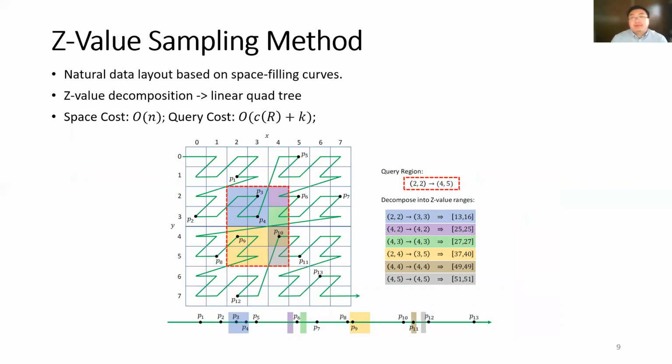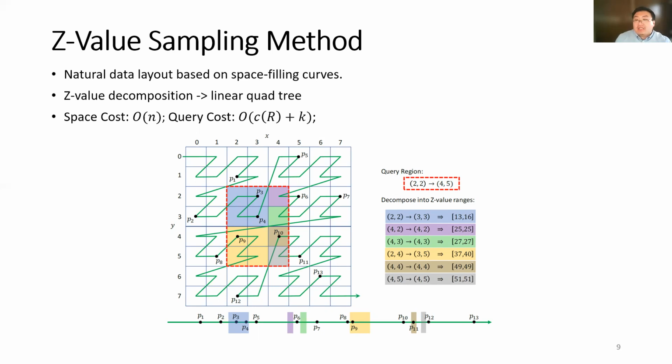To make it a concrete solution, we need to apply some space decomposition strategy to it. A natural way to build our linear data layout is to leverage space-filling curves. In our paper, we take the z-value curve as an example. The z-value space-filling curve will naturally decompose the space in a quad-tree-like manner. So in this case, we can just lay out our data in linear space, and the cost of each SRS query is a combination of the space decomposition cost for the query region plus k constant-time costs to draw the samples.